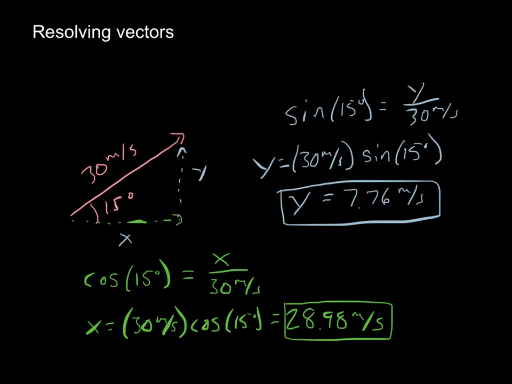Now you can take a couple shortcuts here. If we know our initial velocity at our angle, the y component will always be that times the sine, and the x component will always be that times the cosine. Now that may not be true in later chapters, but it proves to be a good shortcut now if you can remember that. So if a problem asks you for the velocity in the x direction, you can immediately jump to cosine times your velocity. If it's asking you for the velocity in the y direction, you can immediately jump to sine times that velocity. So a nice little shortcut there.